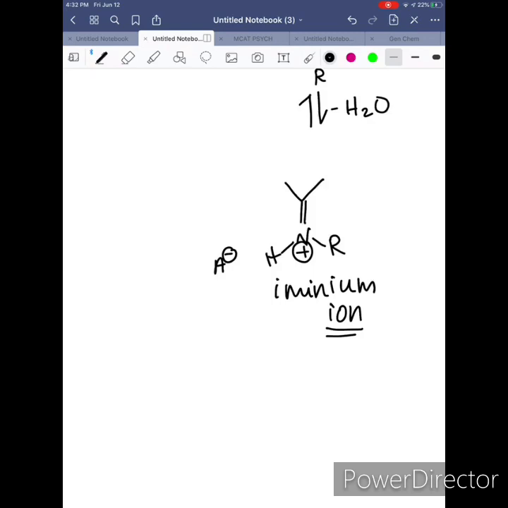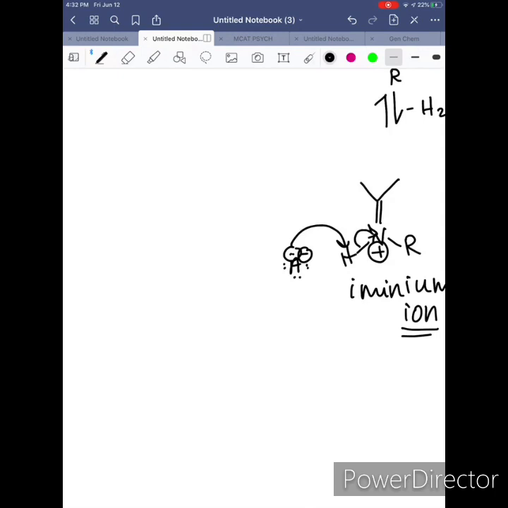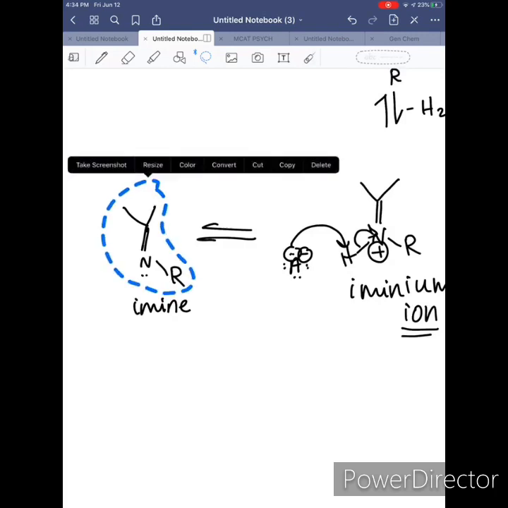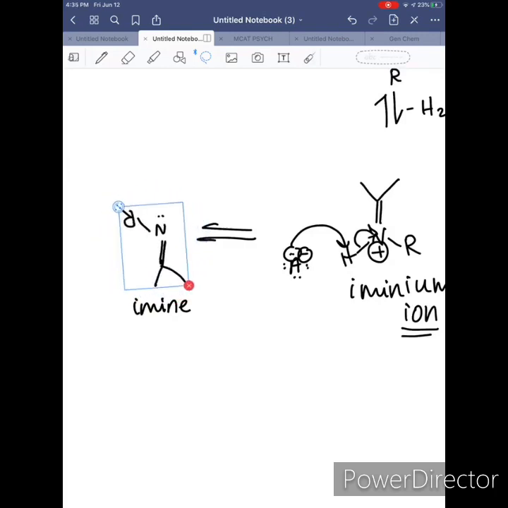So let's move on. So again, I still have this A minus being generated, right? So it's going to capture this hydrogen, and then this hydrogen will donate its electrons onto nitrogen. And now nitrogen is fine because it has its lone pairs again, and it's okay. So now this is called an imine, right? So I have an R group, I have a double bond with the nitrogen. So what I can do right here to make it a little bit simpler for you guys is let me go ahead and just twist it around.